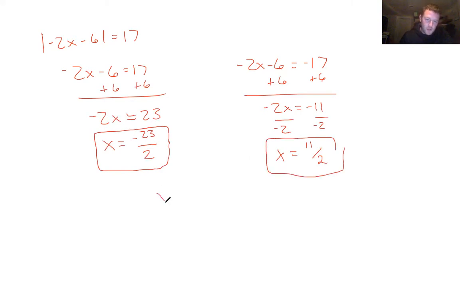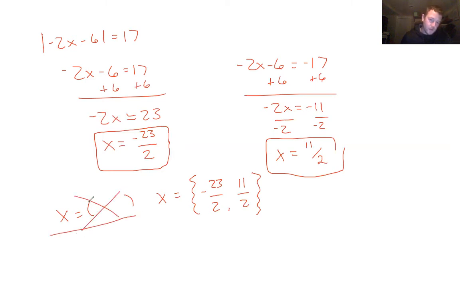Okay, so how you should write that, it's going to say the set -23 over 2 and 11 over 2. A lot of people put it like this, with parentheses. But this means a coordinate plane, so you do not want to do it like that. You don't want to do a basic xy value. Or this could mean range, or this would actually be domain, so you don't want to do that. Make sure you put it in the set squiggly lines.